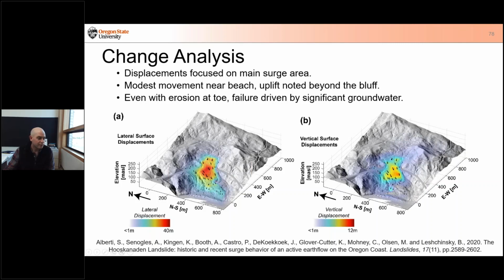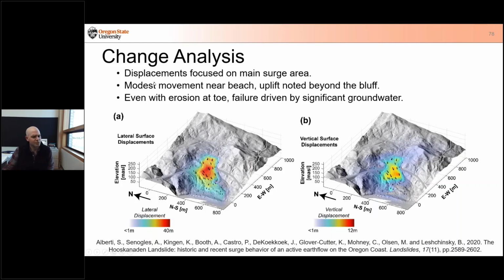The coloring represents the magnitude of displacement laterally and vertically on the left and right respectively. We can see that the most movement, unfortunately, is concentrated right where the highway traverses. You can see the vectors of scaled movement and their directions as well. We note that it has typical earth flow topography. It's slow and then fast and then slow again, particularly here where it's more gentle in the lower portion. In the upper portion, we can see there's a gradient of velocity. It's slower upslope, and hence all the tension cracks in the extension.